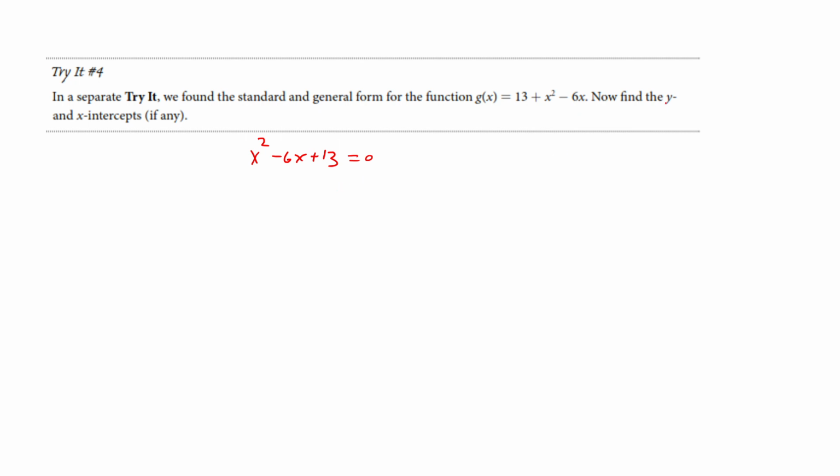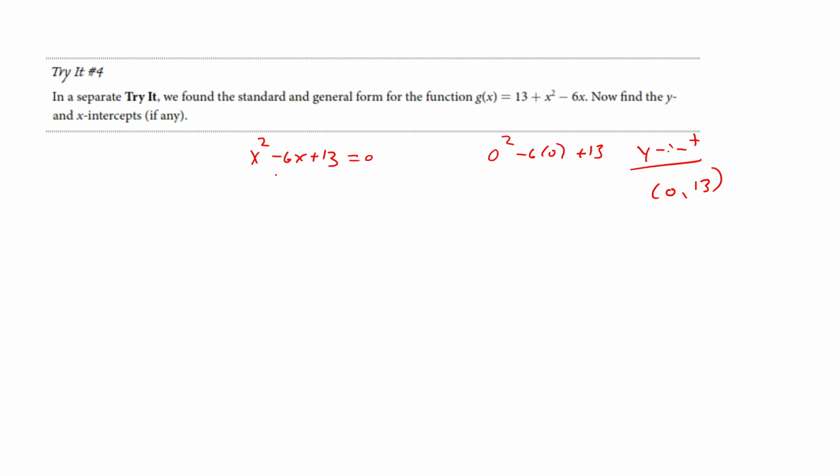Well, I don't think we talked about the y-intercept. The y-intercept of this function would be when you're putting 0 in. So you'd have 0 squared minus 6 times 0 plus 13. Well, y would then be 13. So the y-intercept would be (0, 13). That one's easy. Now we want to find where this equals 0 in order to find the x-intercepts, which tends to be the more important kind of problem.